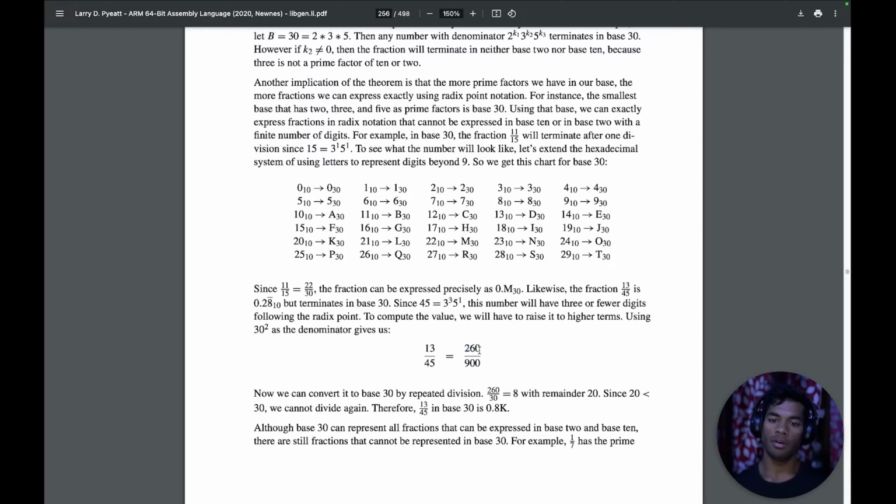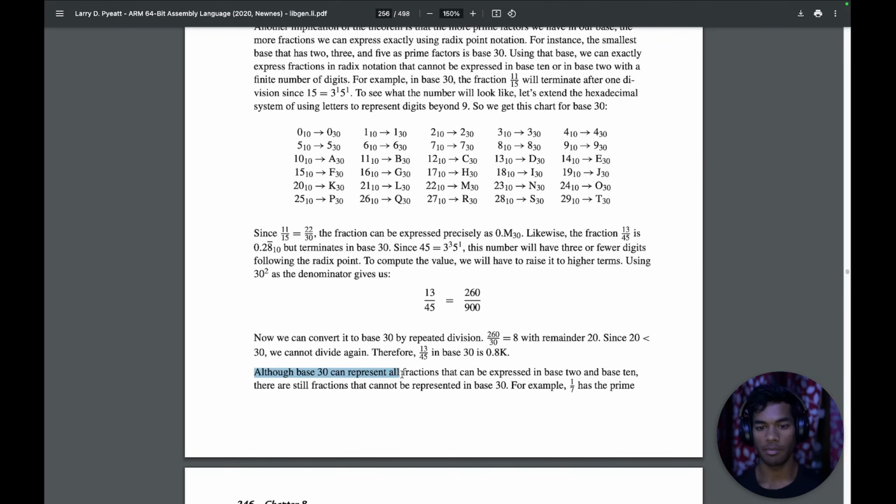So we are representing 260 in base 30, but why are we doing this? Because this is greater than 30, we would need two places, and for two places I have to multiply by the square of 30, that is 900. So I have to convert this into the form 900, not 30. So I can convert this into 30 or 900 or 27,000.